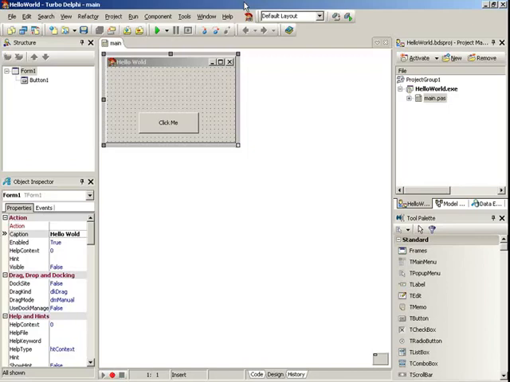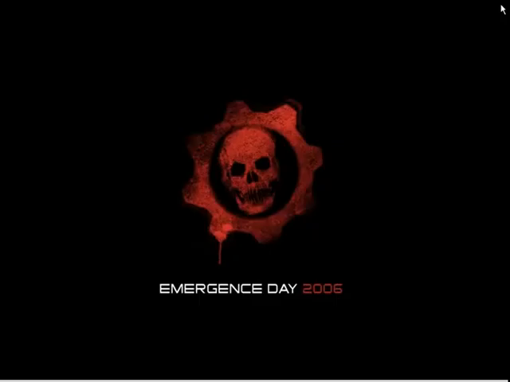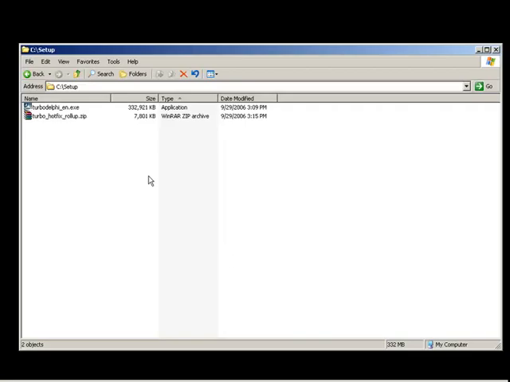That's right. So right now we are looking at the cute little application we wrote yesterday, the ever so exciting Hello World, and we're about to say goodbye to it. Let's go ahead and close Delphi down for just a minute. If you guys did not do this yesterday, you need to do it now. We're going to go ahead and open up our setup folder here, and there's the turbo_hotfix rollup.zip file. Let's go ahead and extract that.